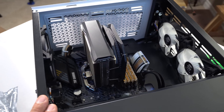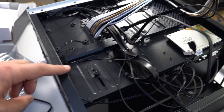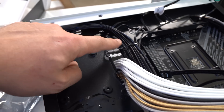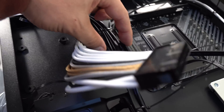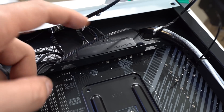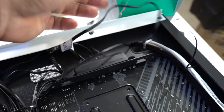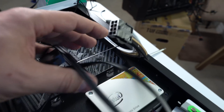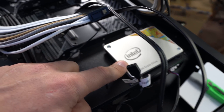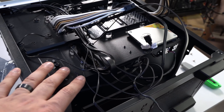Just wrapping things up with some cable management — tidying up cables in here. You really do realize with a smaller case and less depth behind the motherboard tray how creative you need to be to make sure everything is neat, especially when it's not a system that's coming apart immediately. I was able to route some of the front panel cables down through a channel in the case that allows you to zip tie them up top. I'm going to use this Deepcool fan hub and Deepcool RGB hub to keep things neat. There is still a little bit of a wire mess and I'm going to have to figure out how to route the SATA and SATA power cables to the SSD and the Samsung drive.